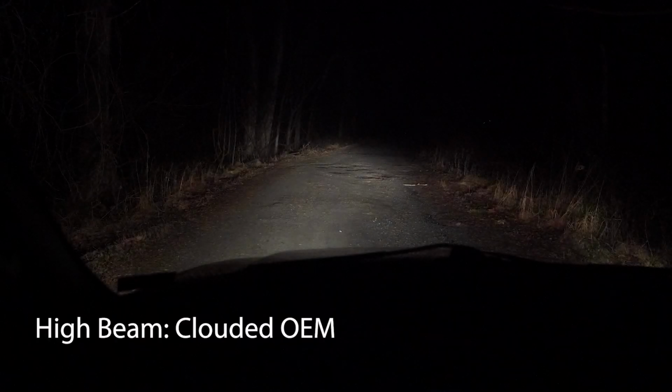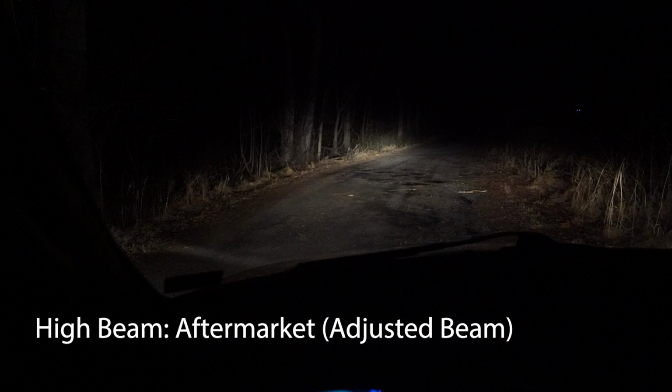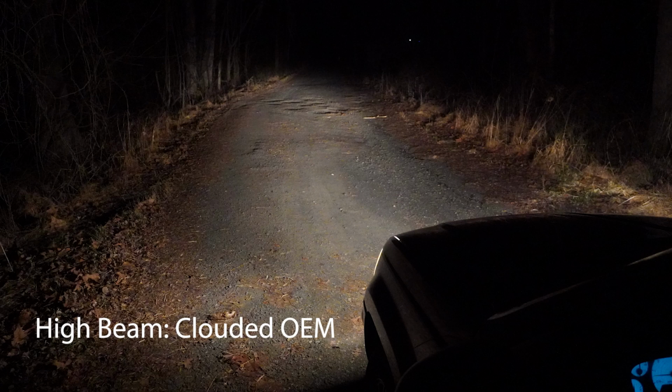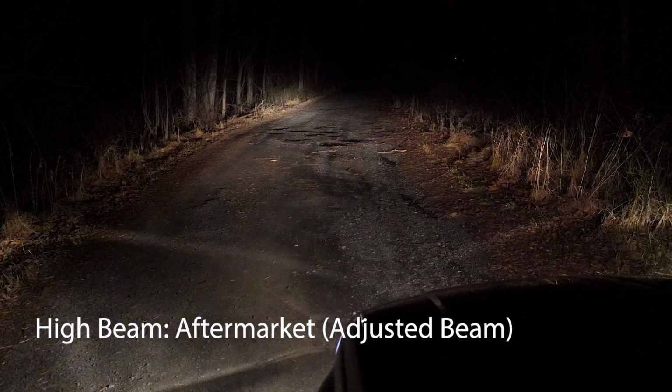Next up is the high beams. The big thing we see here is just how much the cloudy light diffuses the beam pattern, as well as how it reduces overall light output. The restored OEM shows a much more defined light pattern that shoots much further, higher, and wider. The aftermarkets do a good job here too, with overall light pattern very close to OEM, but subjectively, I felt the OEMs threw a bit more light.